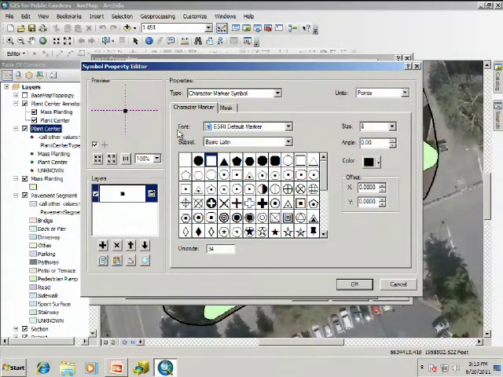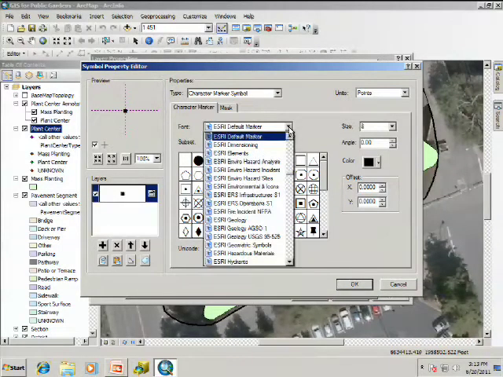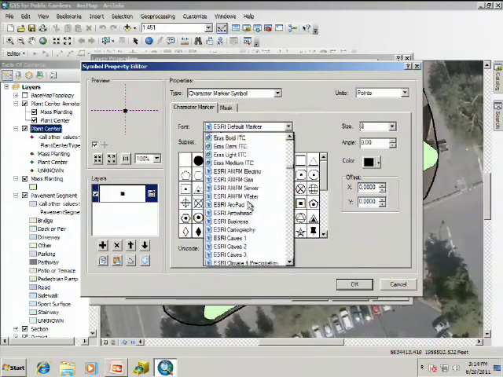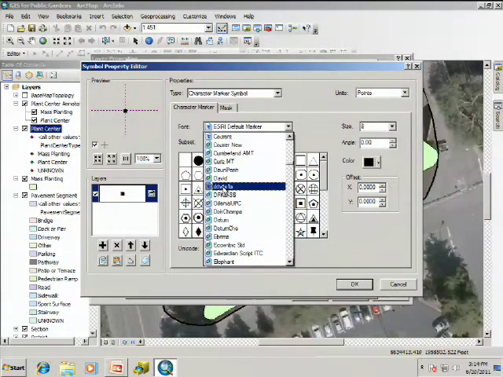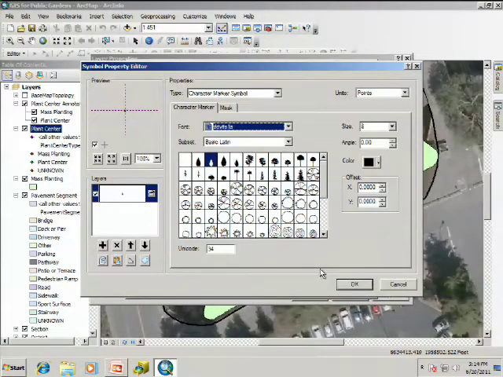And now it brings up a list of fonts that you can use for different symbols on here. And we're going to change the font from ESRI Default Marker to that strangely named one that we just dragged in there. So scroll up to D, and you should see DDVLTS1A now that we've installed that guy. And this has all kinds of cool plant symbols in it for us.